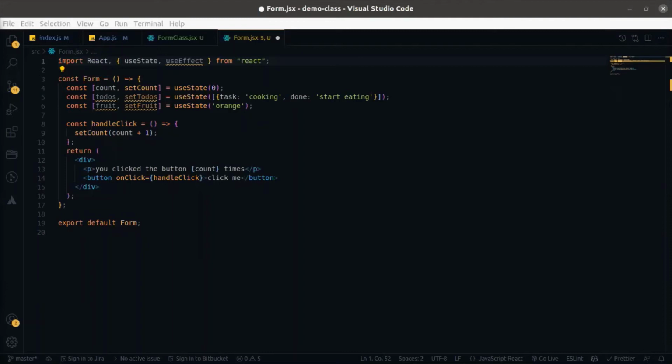Then there is useReducer, which lets you manage the local state of complex components with a reducer function. Those are a couple of the hooks that we have, and that's basically how we use most of them.